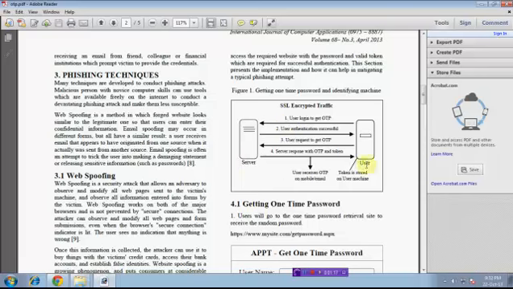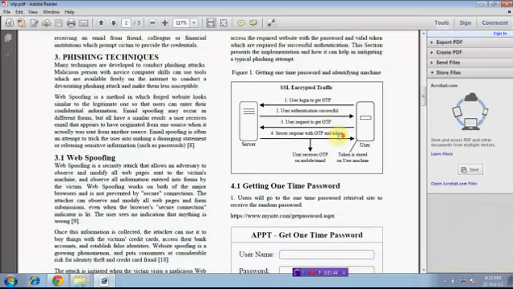This is the server. These are the users. The user's request goes directly to the server, and the server responds to the users. So direct authentication means a login server, where you type the username and password for direct access. A hacker can easily retrieve the password from the server, like with a brute force attack or phishing attack, whatever attack you want on this server, to easily get the password.